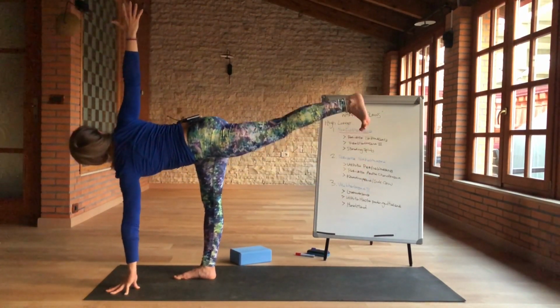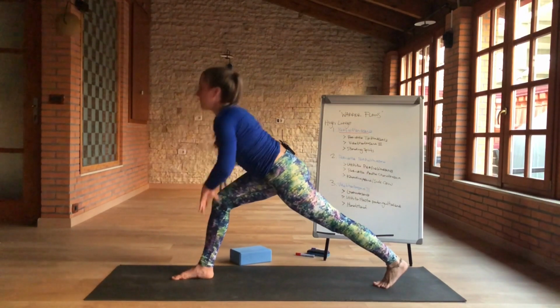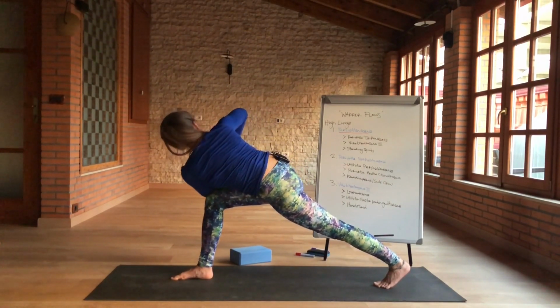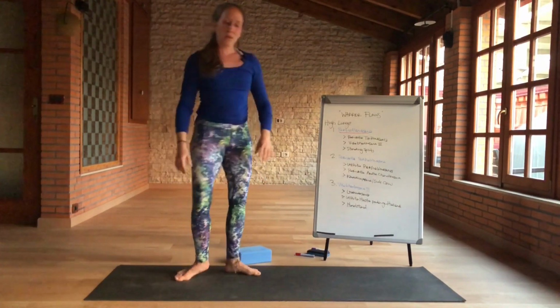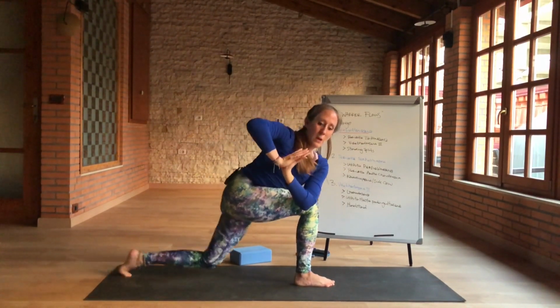I keep the alignment of my spine and the twist in the body. Okay, second option. Third option, from my high lunge, I have my revolved Parsvakonasana. And then if you wanted to play, I'll demonstrate this the other way. Okay, if I wanted to play, so if I was teaching a more advanced class, I've come through my revolved side angle, back knee down.